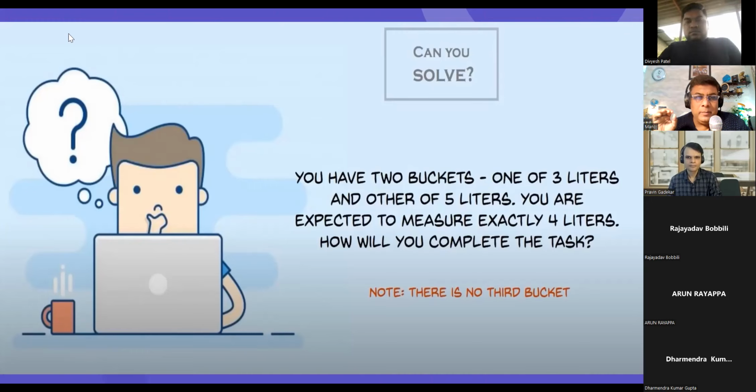The buckets are empty. Two buckets are there only. This is 3 liter and 5 liter. There is no grading there, no marking so that you can actually measure 4 liter. It is just a plain bucket. Using these two buckets, and you have a lot of water, you need to measure how you can get me 4 liters. So that is the problem statement. There is no third bucket as such. Can you think through it and let me know your approach, your solution on this?